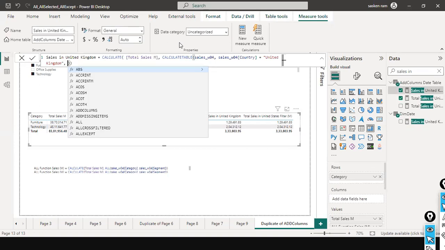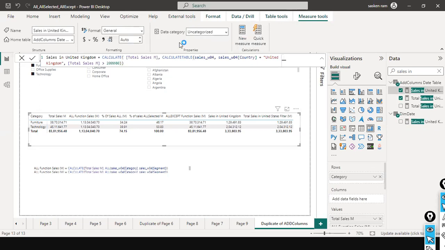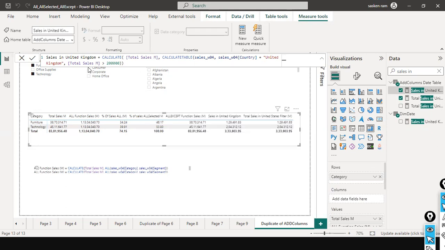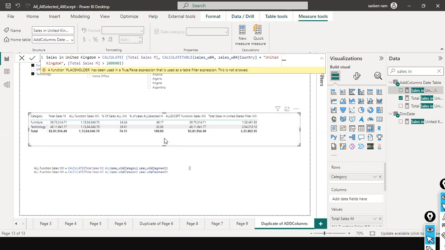As I told you, you can apply more than one filter also. Here, can I use something like this? Greater than. Will it work? Can someone tell me, will it work? Can I use a measure to filter the data here? A column name you can use to filter, but a measure you cannot filter with, right? You cannot use a measure to filter the data. No, here, greater than 2000, correct, right?